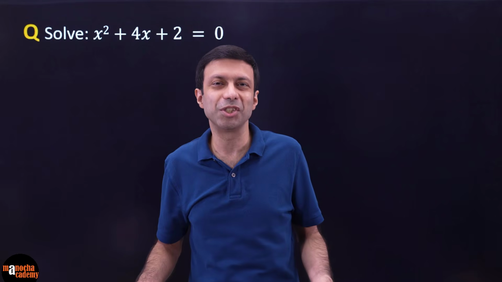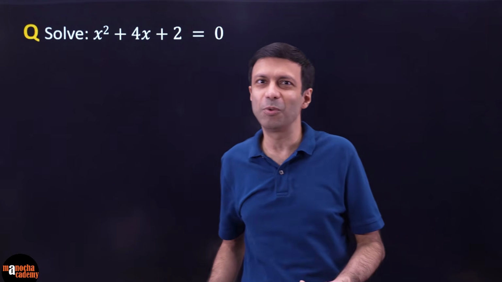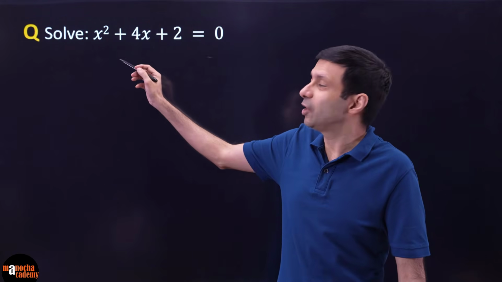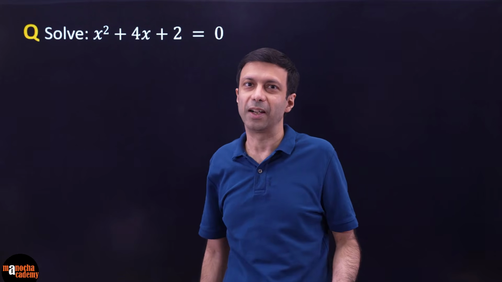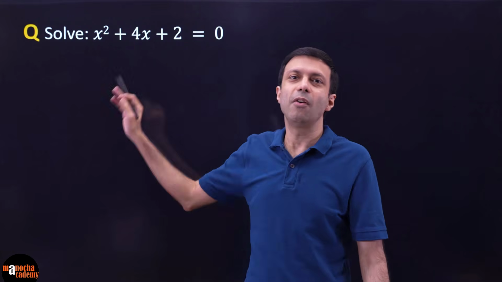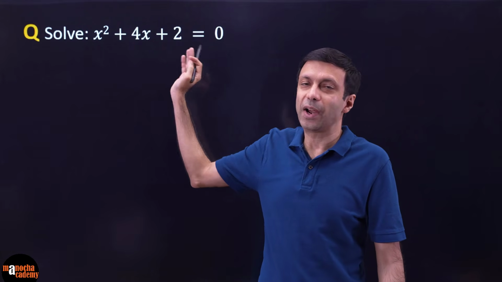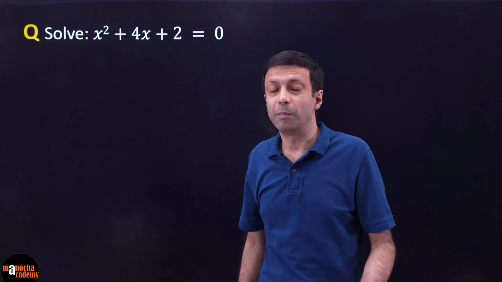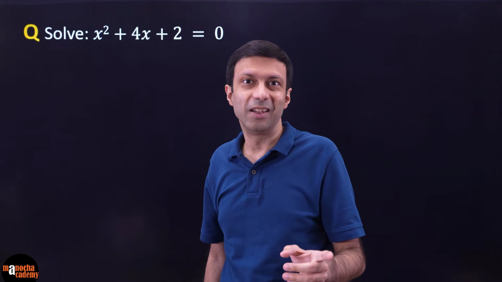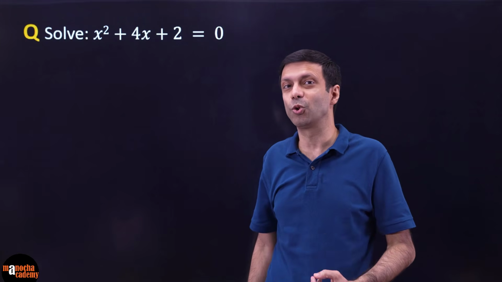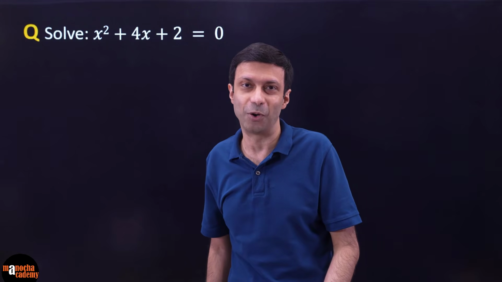Those quadratic equations were very easy. Let me give you a slightly more interesting quadratic equation. So let's say you have x square plus 4x plus 2 equal to 0, and you need to solve that. So one method we have learnt is to factorize, right? To find the factors over here and solve for x. But remember, sometimes factors are difficult to find. So then what is the formula that you apply? The quadratic formula, or what is also known as the Sridhar-Acharya formula, right?